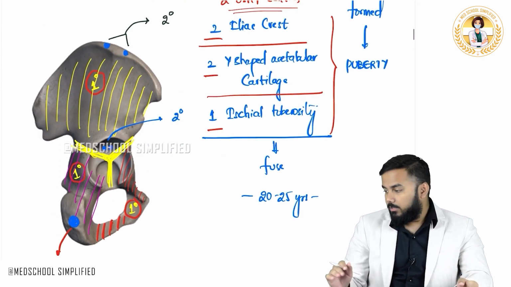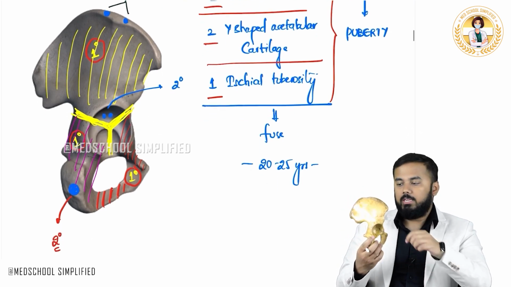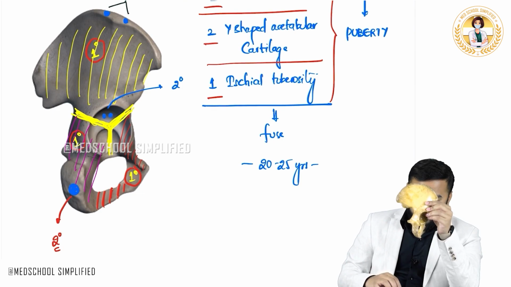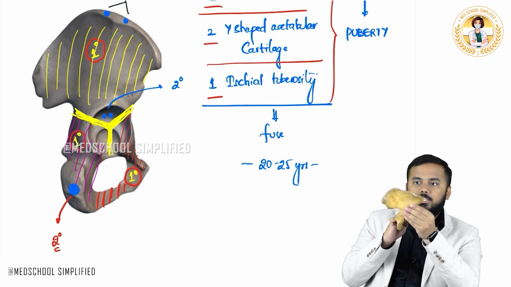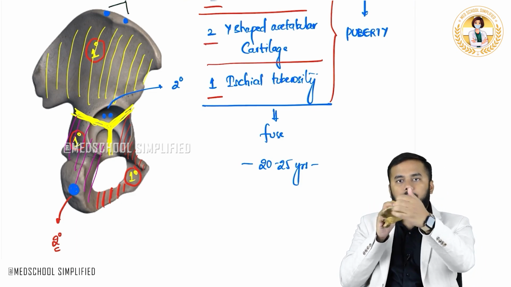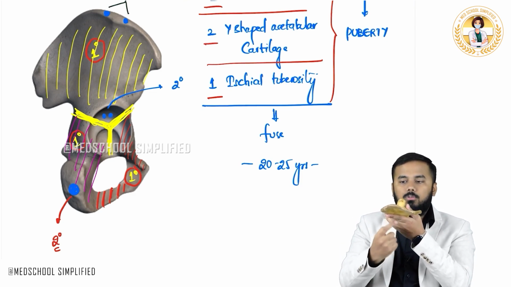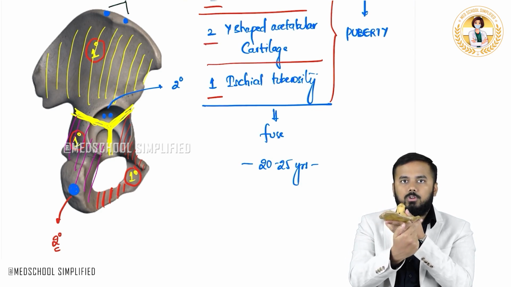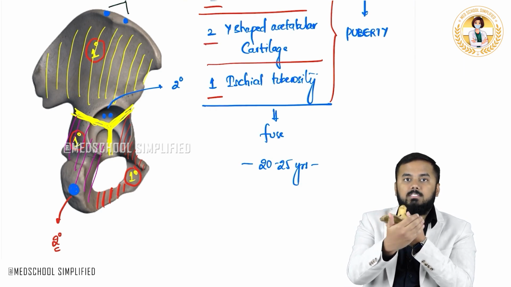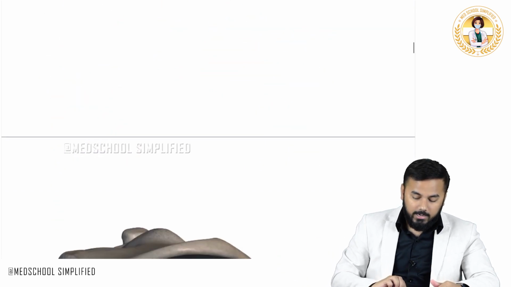Right, now the picture which I've shown you here is this one. I'm just projecting the bone in this way so that you can look onto the top. Now on the top, what is the shape you see? Can you see an S shape here? Yes or no? So this is the iliac crest which you are looking at right now, and you can see an S shape projection. The same S shape projection I'll be drawing right now.